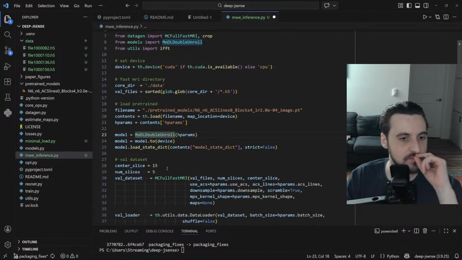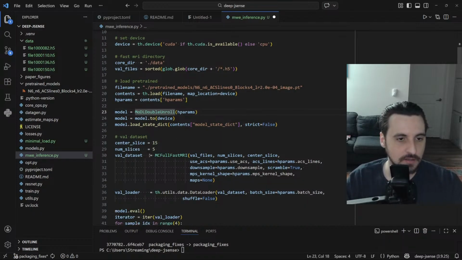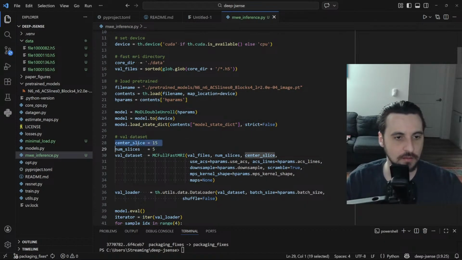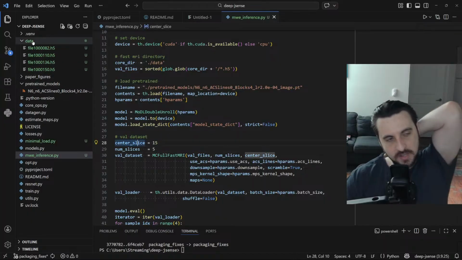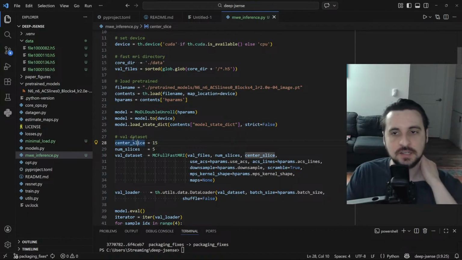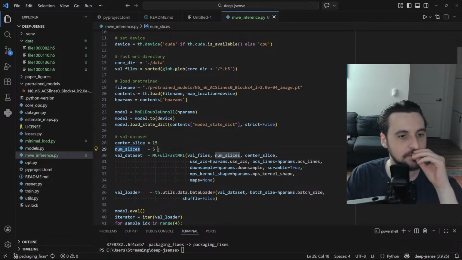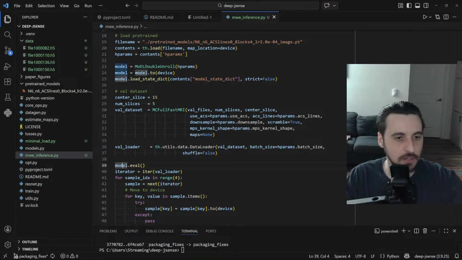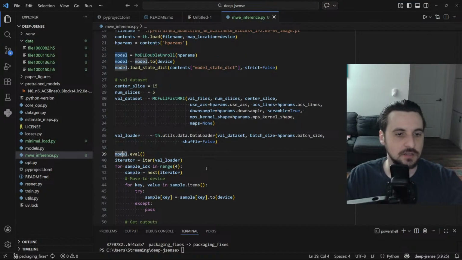Then I instantiate the model. And this is the tricky part. I cut data. So these are 3D MRI volumes, and I take a center 2D slice, and I take 5 slices around that slice, and that's the test data. I set the model to eval. I mean, this is not I. He sets the eval. Okay, we actually accidentally also have 4 samples, which is good.